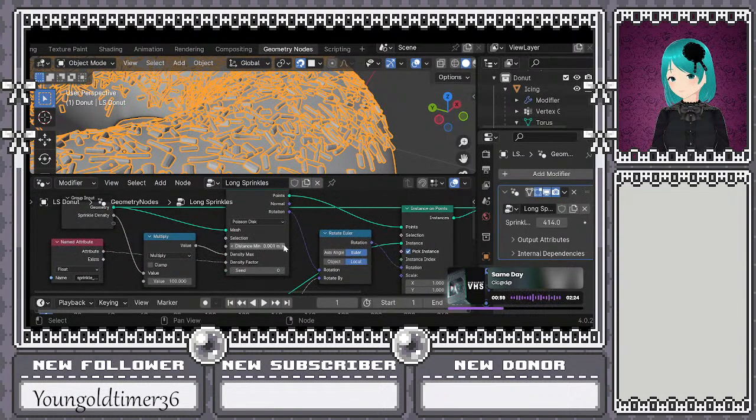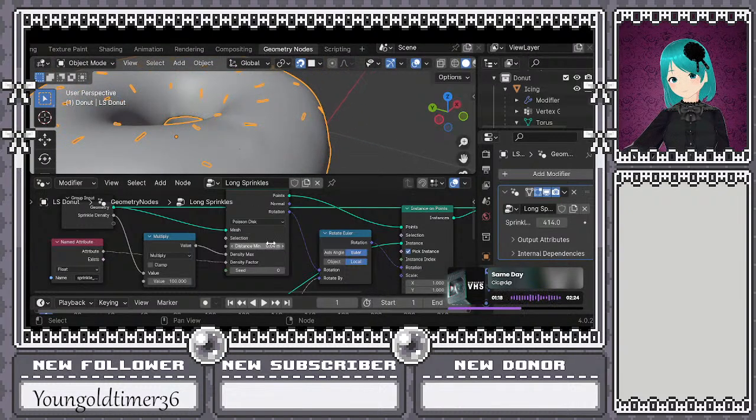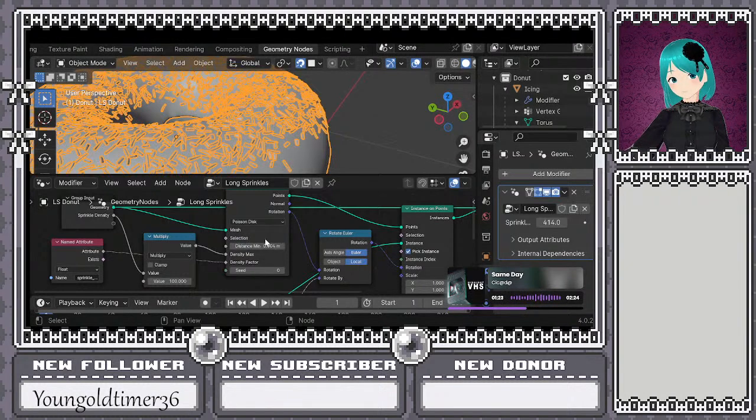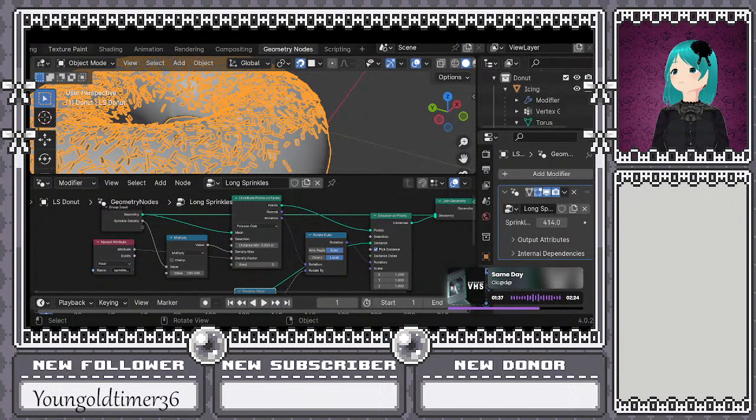Let's try 3. 3's got a little bit. Oh, actually, you know what? The other thing, again, looking at reference, I like those big chunky looking sprinkles. So I want these to be bigger. We could alter the scale of the actual sprinkles, but we're working with geometry nodes and we've actually got a scale value right here. So we could change it here just as easily. So the scale, dragging down, and again, there's not just one value, there's 3 axes, so X, Y, Z, so drag down on all. 1.5 is going to give us some nice, big, chunky looking sprinkles. And now this distance value needs to be a lot bigger. So let's go 0.06. That's actually pretty good.